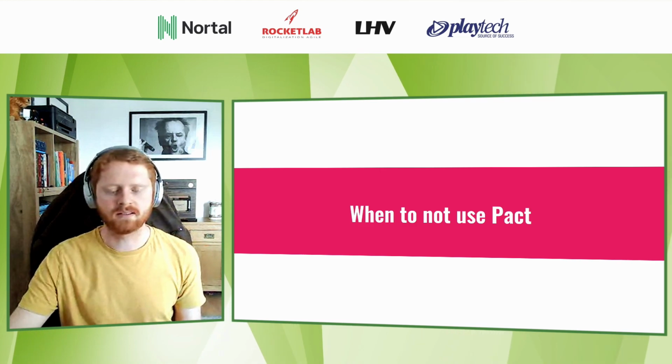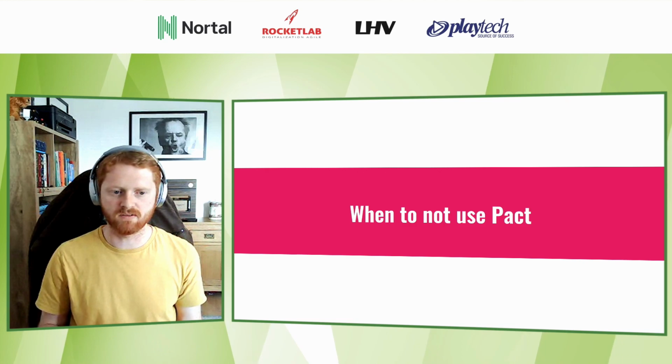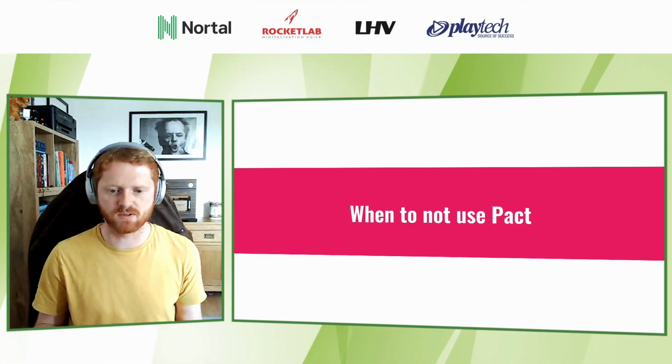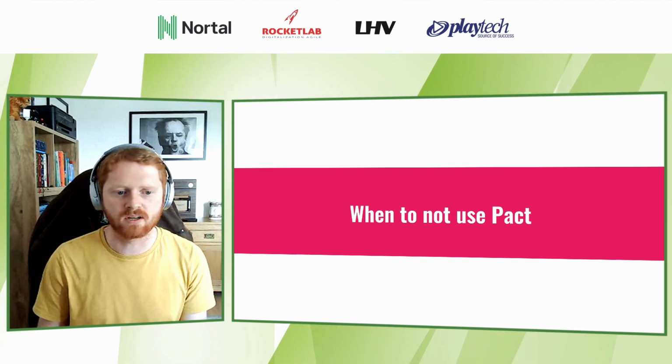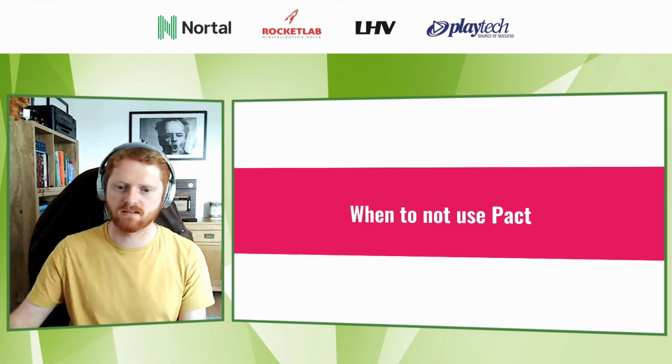So as much as I like Pact, and as much as I think it is a good alternative for testing the relationships in our microservices, which are so key because the relationships are what give our microservice architecture its business value, it's not always going to be a good fit. And sometimes you are going to have to rely on those end-to-end integration tests.